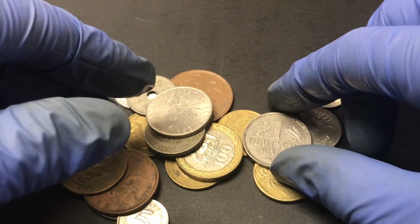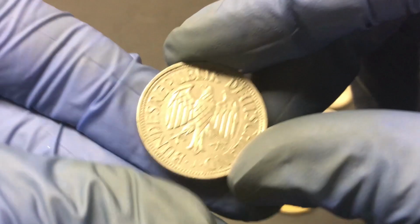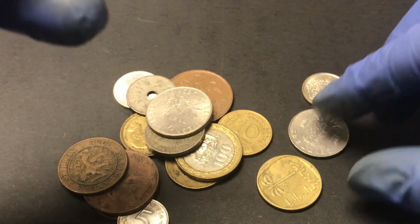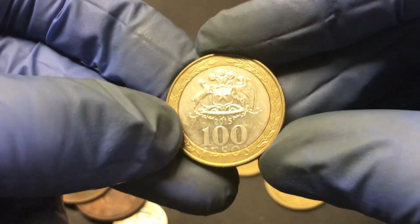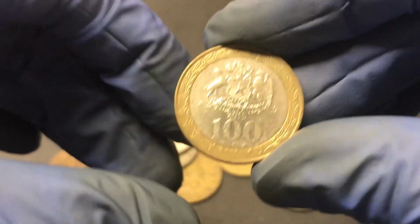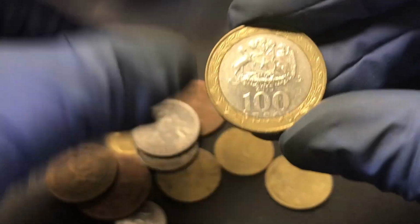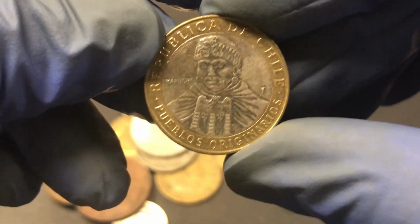And that's actually, wow, another one. 1 Deutsche Mark, 1950. I'm really piling up on the marks. I have not gotten a ton of these German coins in the past, so they're welcome additions. You'd think, we get a lot of Italian stuff, a lot of even Israeli, but that's not really European, a lot of French stuff, some Spanish stuff, but not as much German, so it's cool that we're getting that, even though it might be a little problem to have so many in one lot.